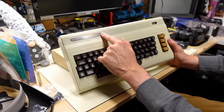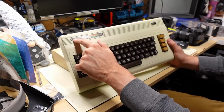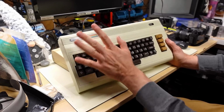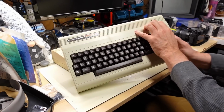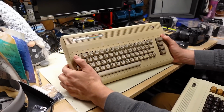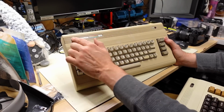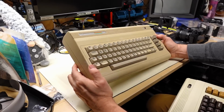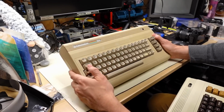It's like a brown color, but it is raised, so the 64 and the Commodore logo, it's actually like metal and it's textured and sort of brushed and looks shiny and cool. Same on this power one over here. But on this one here, the Aldi one, it's just a light gray and it's smooth. And the power one, same thing. It's almost like a sticker. I think it's metal though. Yeah, it looks like it's metal.